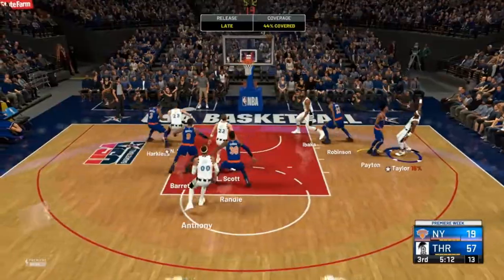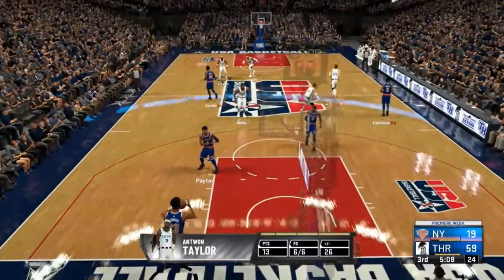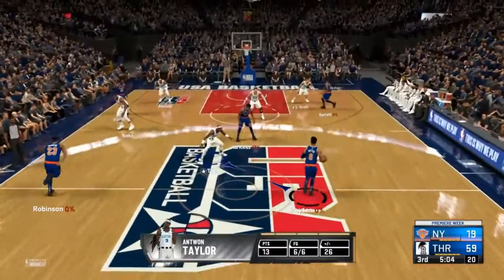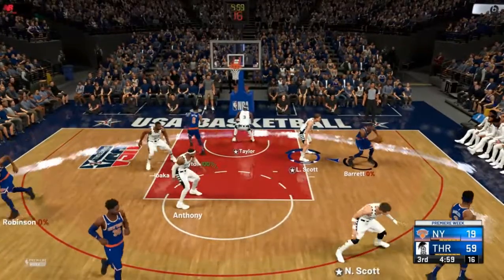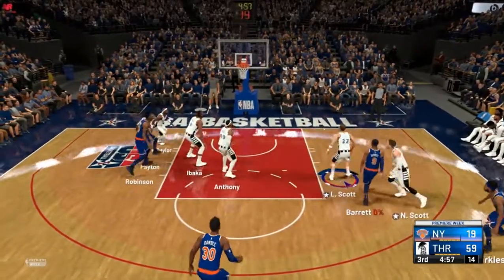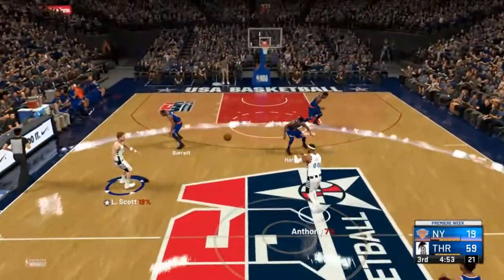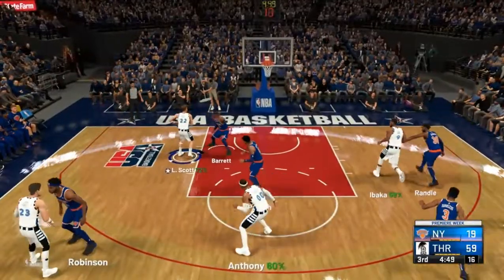Ring shot on the way. Taylor's shot, good. Taylor's got 4 points in the quarter. Making the easy shots and the tough shots. He's on top of his game. Passes it to Barrett. Over Scott. Misses off the right iron. Well, maybe not the best shot against that kind of defense, but he still has the ability to knock that kind of shot down.